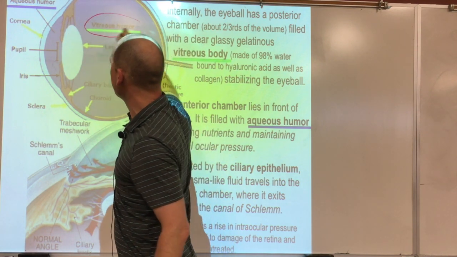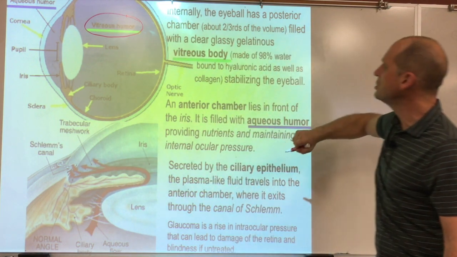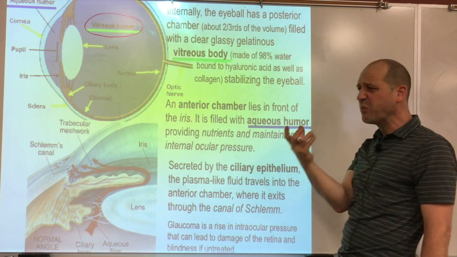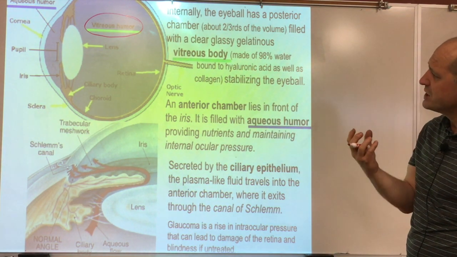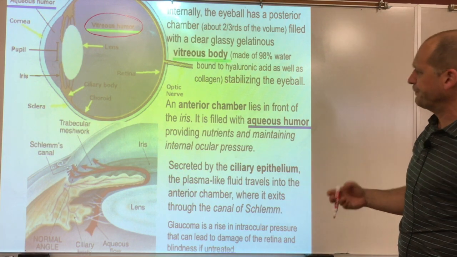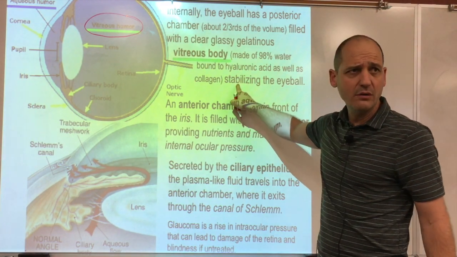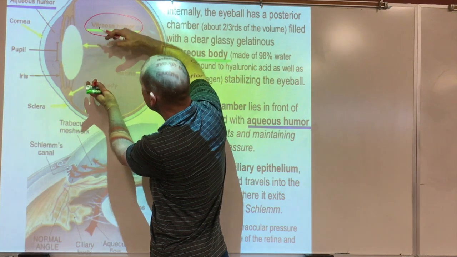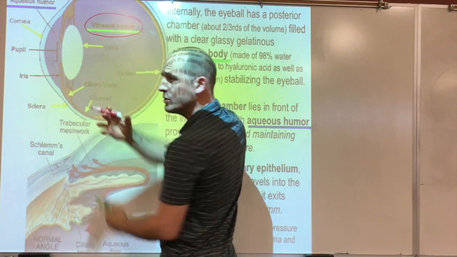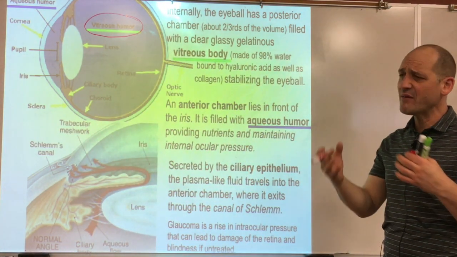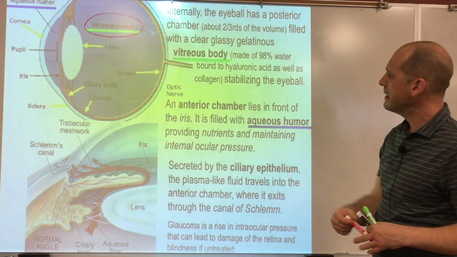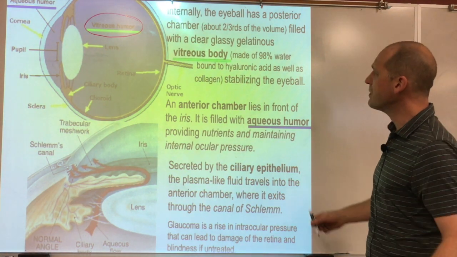And in there we have what's known as a vitreous humor. And the vitreous humor is mostly water, but it's also a lot of hyaluronic acids. It's a gel. It's like a bubbly gel thing. When you cut it, you can see it doesn't just leak out like water. It's like very, very light jello. And that stabilizes the eyeball. So that kind of pushes from the inside out on the eyeball, and then the sclera is all that collagen fiber that holds it tight. And so, you know, we went to the cadaver and it's dehydrated, the fluid goes out, so the eyeball doesn't have its firmness then. So that's what that does. And then in the front, we have the aqueous humor.